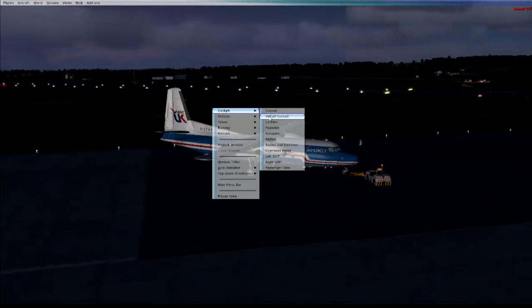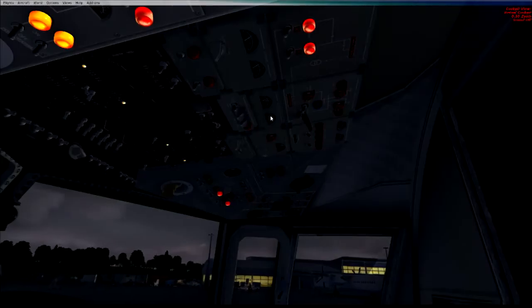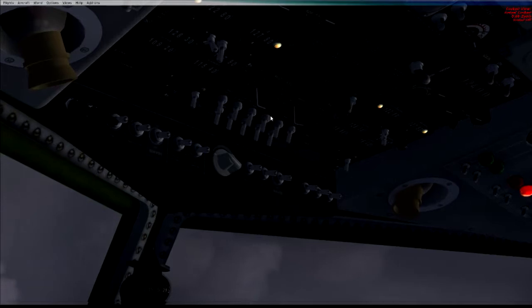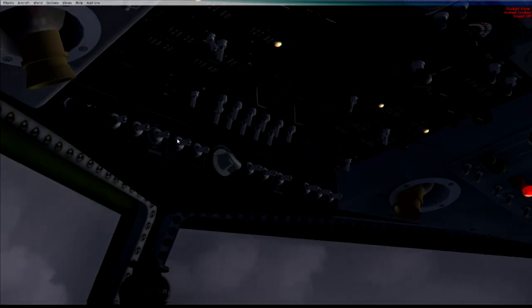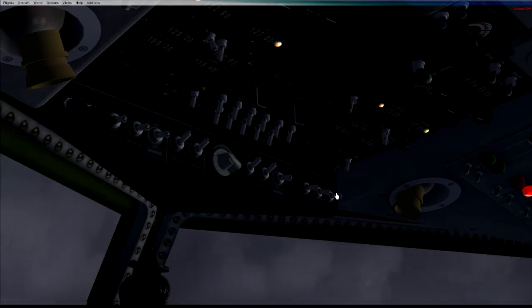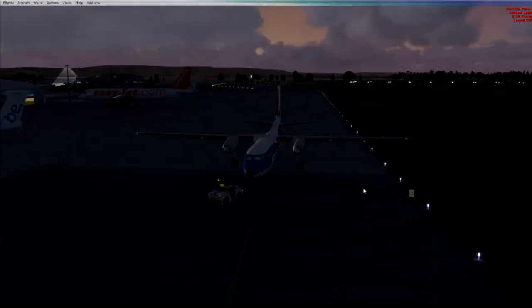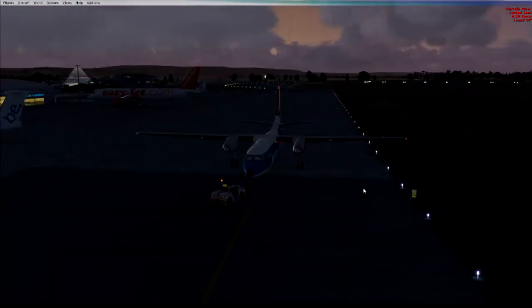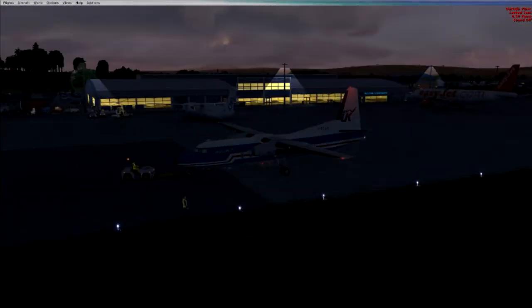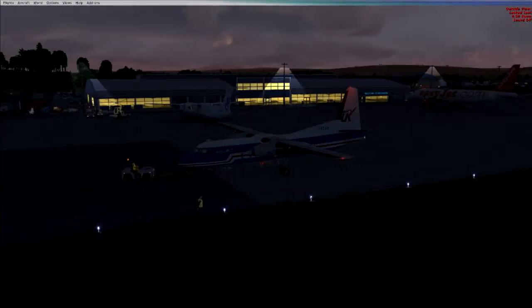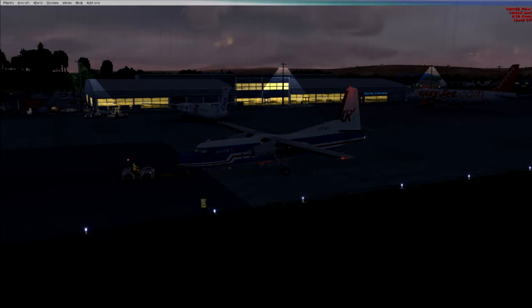What we can do, however, is jump back inside because I haven't got a functioning version of EasyDock. Hopefully this will change. Okay, those should have been on. So if we just got the external view now, it's going to be a night flight by the time we finish because it's about 10 PM now. Well, it's 10 PM same time.